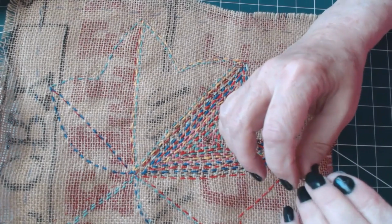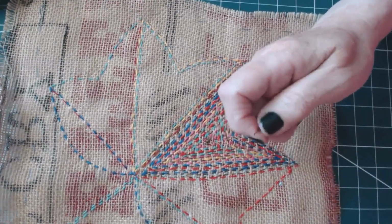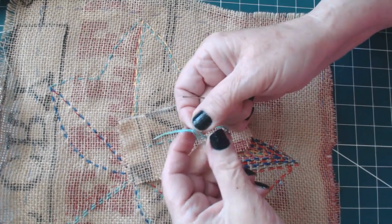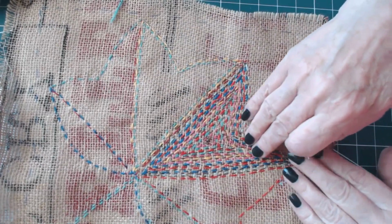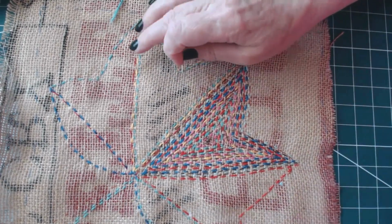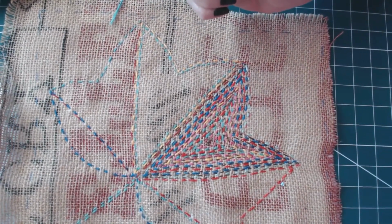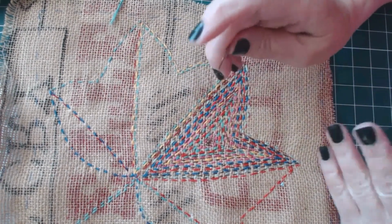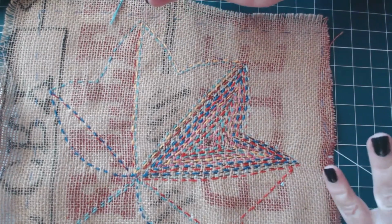And I've used the thread, the floss, 6 strands. I haven't actually separated it at all. The 6 strands make up the one thread. It needs to be thick. If you're using a fabric like I am, it needs to be thick, so it can be seen and so it won't get lost between the open weave. Now you might decide to use a satin or a nice finer fabric. In that case, don't use the 6 strands. The 6 strands will be too thick, and you might find that you need something like 2 or 3 strands.